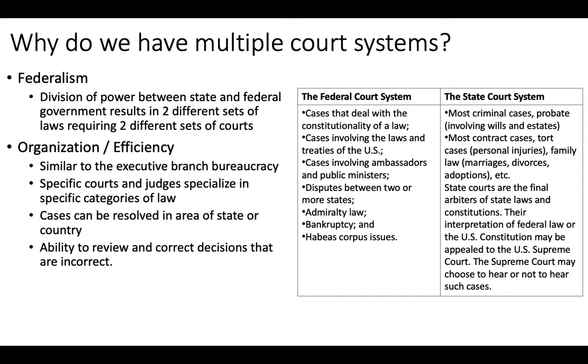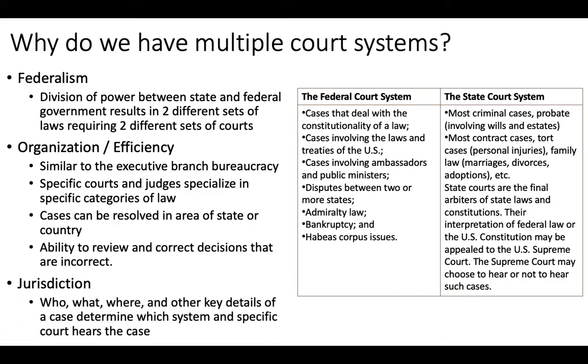Lastly, any dispute between multiple states is heard in the federal court system to ensure impartiality and a fair trial for all involved. Ultimately, these decisions are influenced by the concept of jurisdiction. Who is involved in a case? What laws or issues are being reviewed in the case? Where the case occurred? And any other key details of the case are used to determine which system, and which court within that system, ultimately decides and has responsibility for resolving a legal issue.